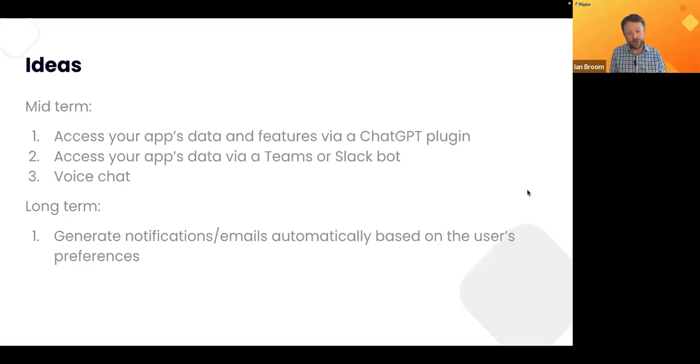And then long term, we know generating notifications that are relevant to users is hard. We believe AI would be able to do this really well. It can analyze an individual user's historic usage. It can figure out what types of things they've previously done, and it can tell them, oh, look, we've got some new news items. We know you like the news feature. You've used it for the last 3 times you've used the app. Let's tell them about the news. Whereas you might tell somebody else a different message to get them to re-engage with the app.